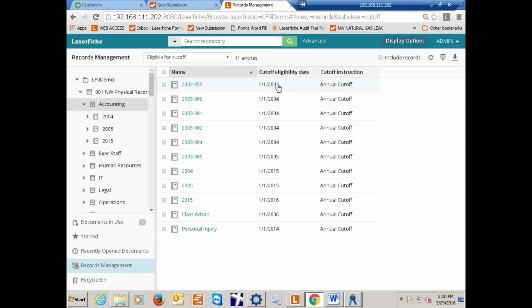Tian, go ahead, you had a question? If users are using Web Access and they want to check out a PDF document, and they edit it, and then check it back in? If they have permissions to, they will be able to. The question is, can a user who checks out a document make adjustments to the document and then check it back in with the changes? Laserfiche does support that version control as well. So the answer is yes, as long as they have privileges.